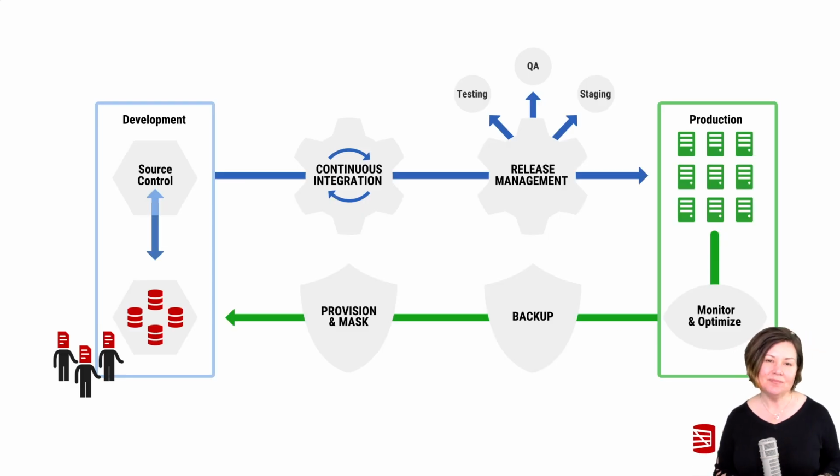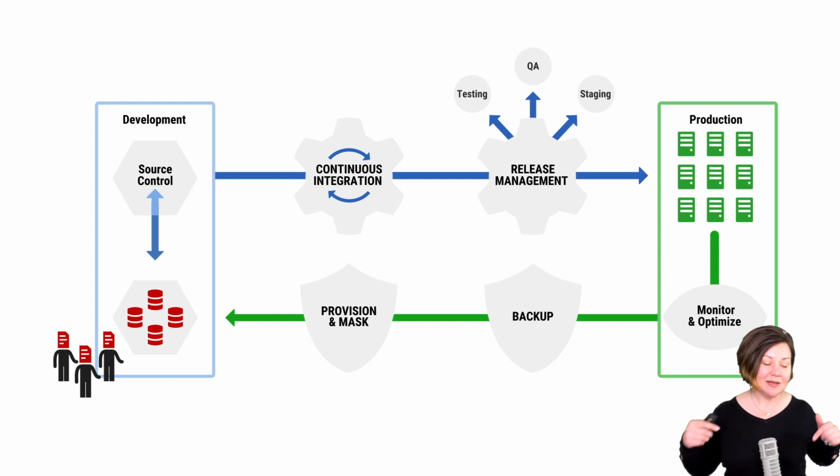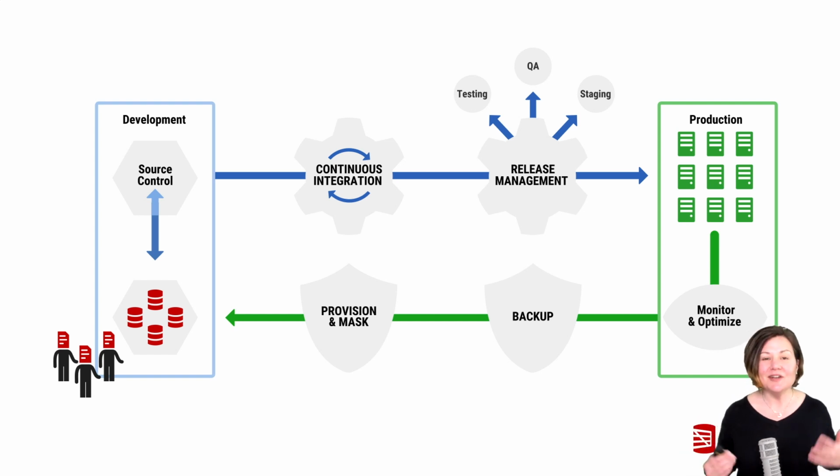Now this slide shows the compliant database DevOps lifecycle for software. And on the left of this slide, very, very key to all of this is having your code in source control. When it comes to authoring changes for high uptime environments, we absolutely need to be committing the code to a central repository so that we know what code should be in production and what is the history of that code, who has been changing it over time. This is very, very empowering and is the basis for all of the automation that helps us remove manual work.